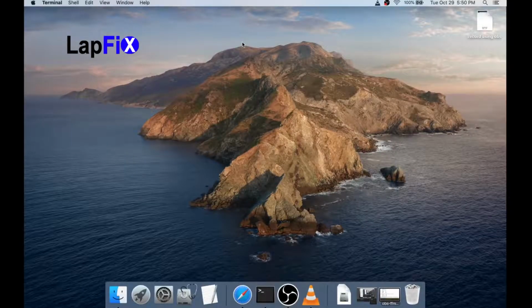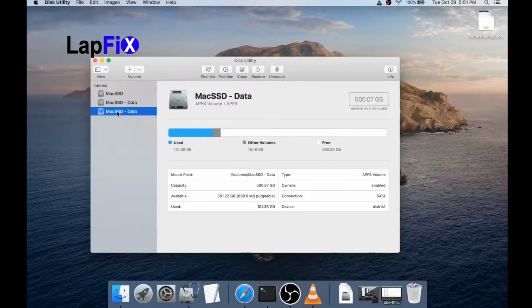Okay, so now we reinstalled the operating system. So what you want to do now is we can check. We actually go into Disk Utility. Again, you can see now we have two. So you look at the picture of the hard drive, and you'll notice that it doesn't have a little house icon. So that's the one that has all the backup data on it.